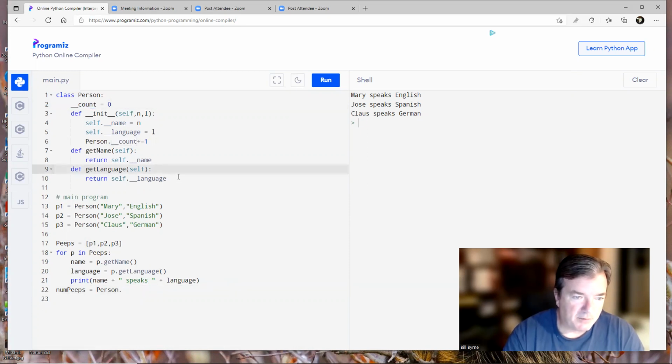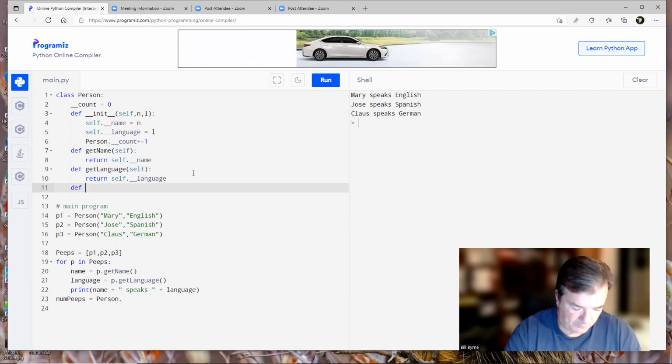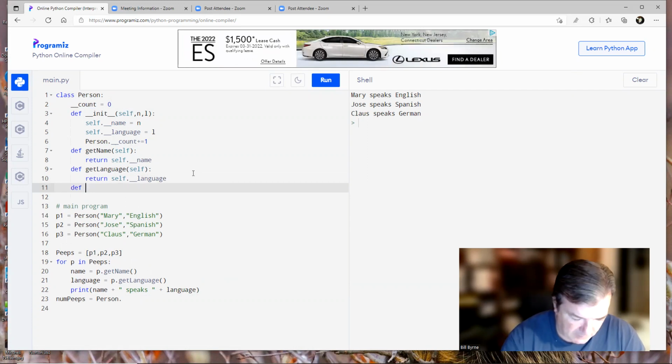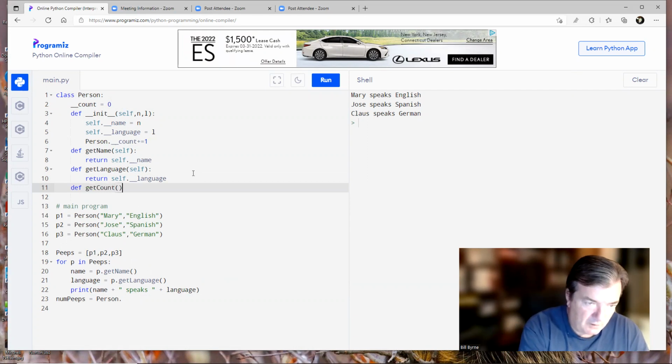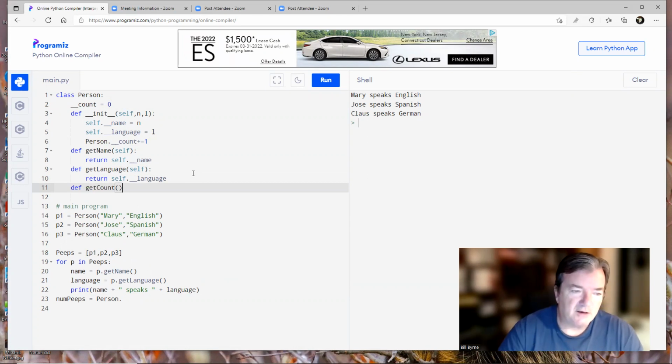I need to make a public method, a method where I could read the variable. So I'm going to define a public method called get count. It doesn't take in any parameter, not even a self parameter, because there's no object coming in. It's just a method for the class, so it actually has no parameters.